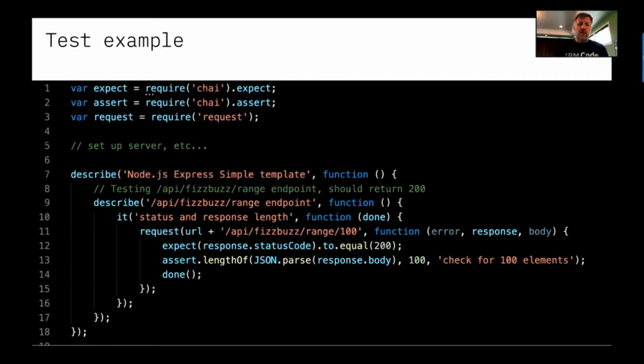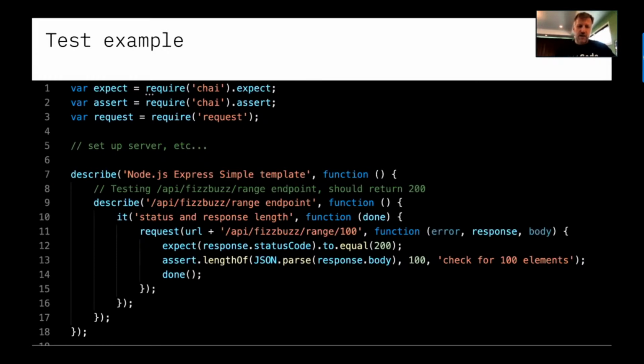So here's an example. What we're going to be doing today is using the Appsody application stack framework to work with a Node.js application. And here's an example test written around Node.js. You'll see in here we are using something called the Mocha test framework. That's included in the IBM Appsody stack for Node.js. And we're also using an expression library called Chai. You'll see at the top of this code snippet some areas where we're bringing in dependencies for Chai, for both expect and assert approaches.